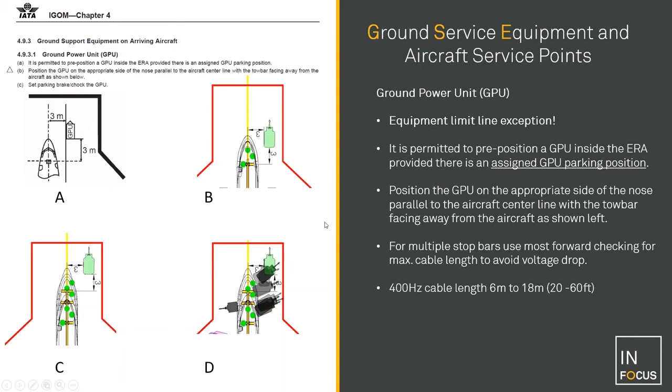This could lead to equipment failure or delays. And just to show a possible advantage also of having this fixed position inside the ERA, in situation D at the bottom to the center of the screen there now, you can see in gray I have placed for all of the aircraft in this configuration as suggested by the manufacturer's ACAP, so the aircraft characteristics and planning manual, and you'll see that they're also quite distributed.